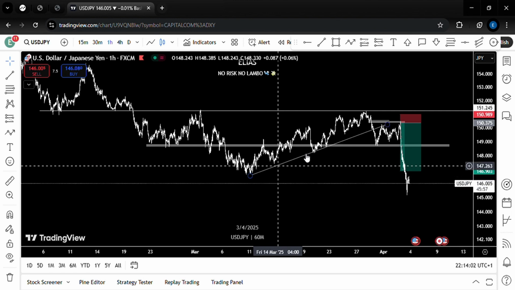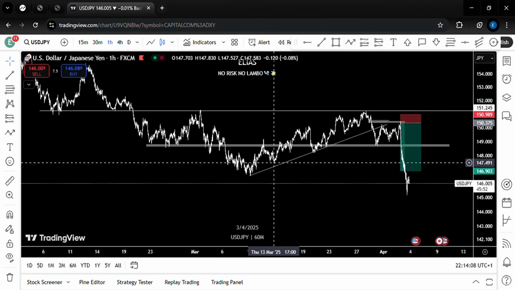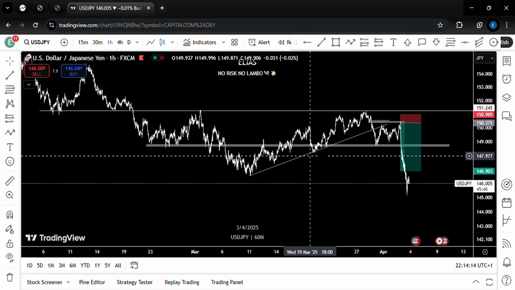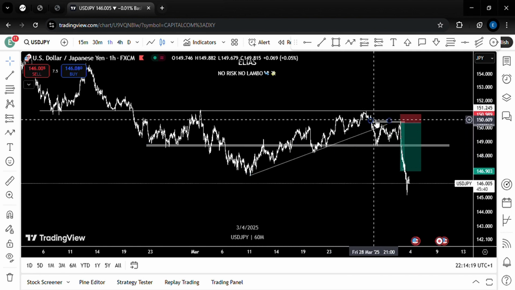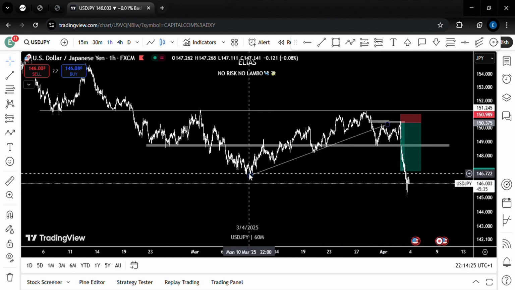So this is trend line break and retest. Don't forget, for all these lows, there are liquidities resting on them. And when price breaks out that trend line, it will definitely clear out all those liquidities. It happens every time. So just go on your charts, do your assignments, and then you see how price has respected this kind of setup. You understand?